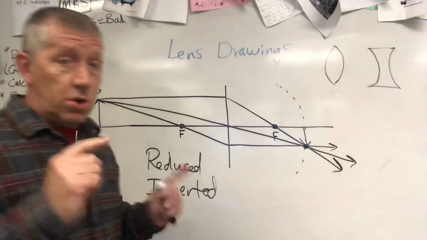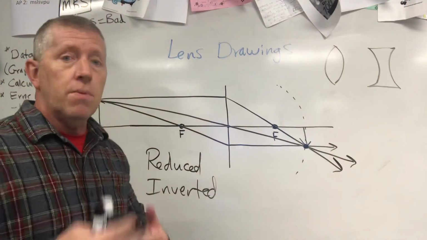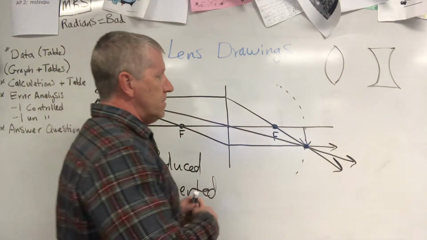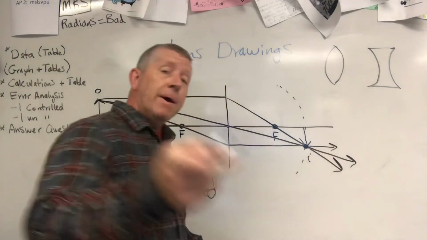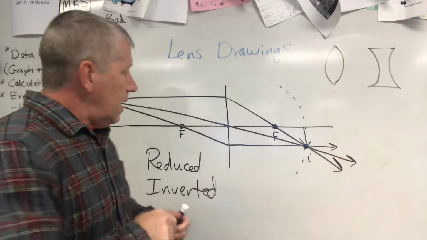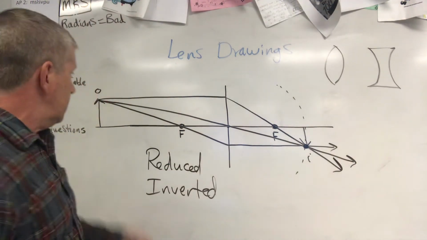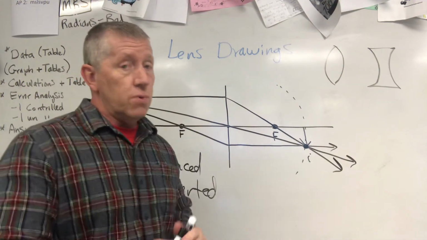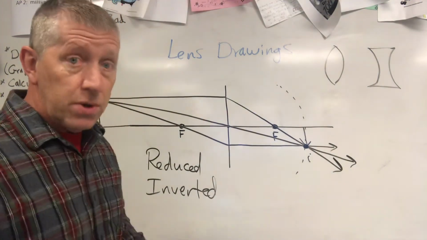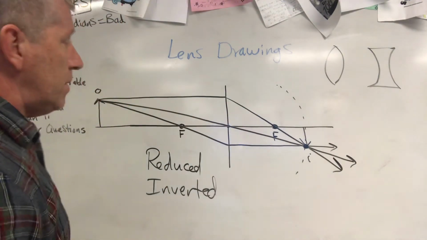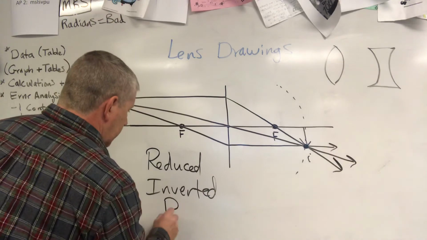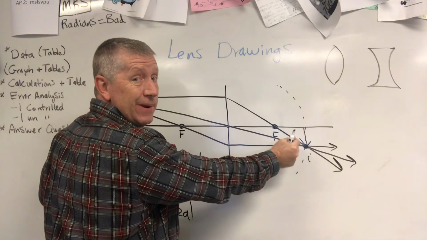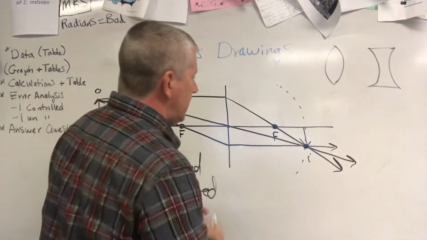And is it virtual or real? Well, here's another difference between mirrors and lenses. With mirrors, if the object and the image are on opposite sides, it's virtual. But that's a reversal when it comes to lenses. With lenses, the object and the image being on opposite sides is real. So you have to remember that. AP tries to trick you up on that, making sure you know the difference between lenses and mirrors. So that would be real because the light really is going right there. It's really there. So that would be a real image.